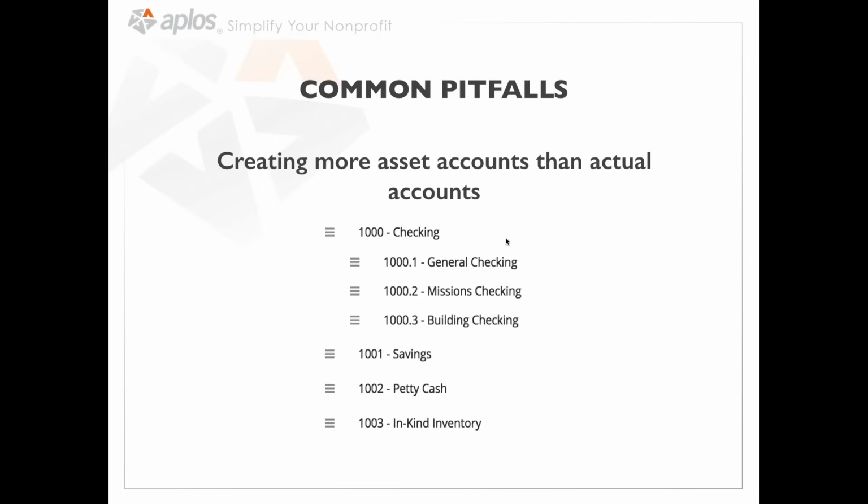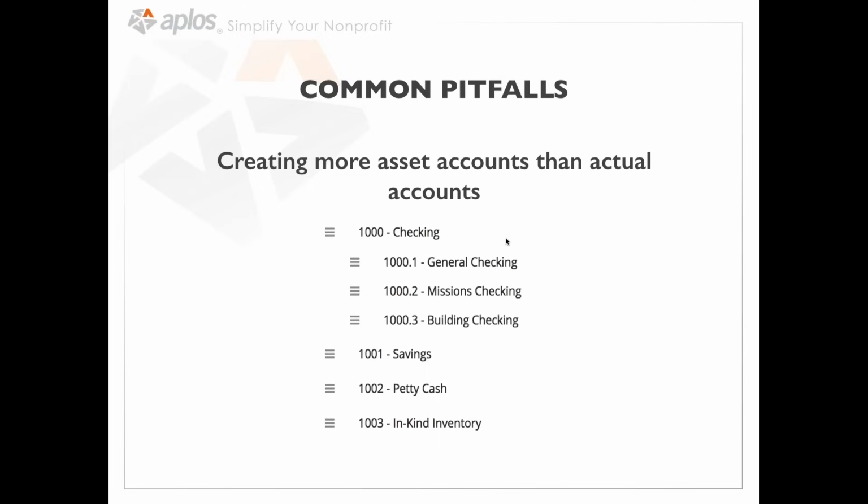So here are some common pitfalls when not using a fund accounting system. This includes any type of business-related software that is not geared towards fund accounting. There are certain workarounds that people will do to make up for the lack of fund accounting, but they end up creating more confusion. So let's go with the same example and say I have general, missions, and building funds. If I don't have fund accounting software, it means that I need to somehow figure out a way to separate the money here.